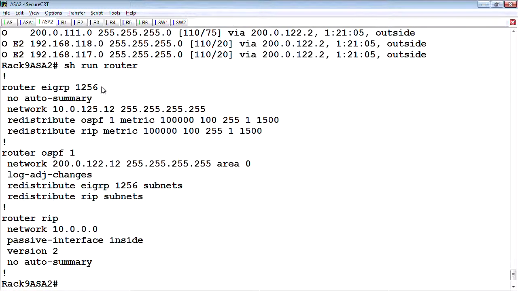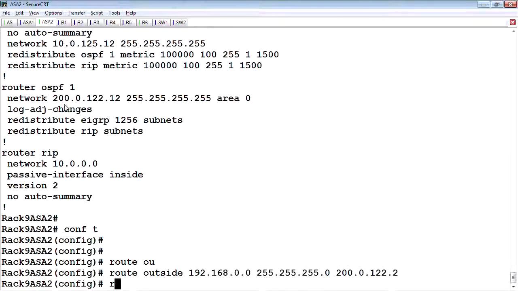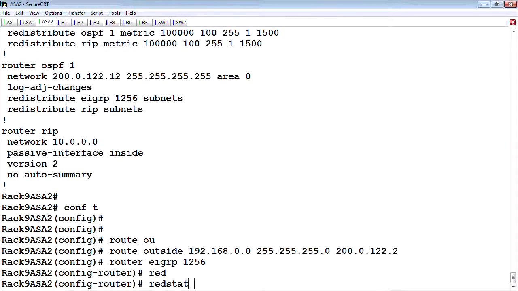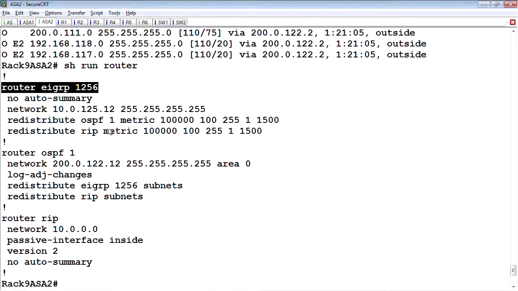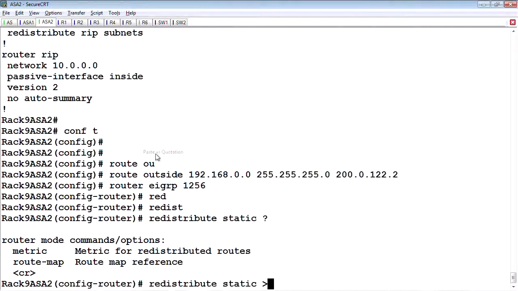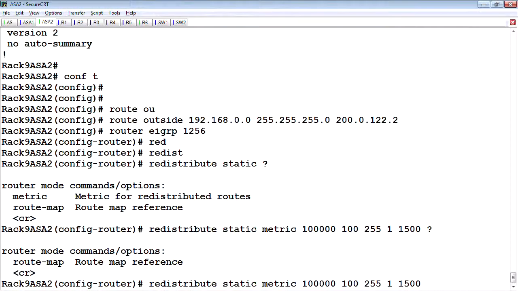Then under EdgeRP, I'll simply say redistribute static. I need to give it a metric. Additionally, I could do filtering here if I wanted to control what particular static routes are redistributed into EdgeRP.